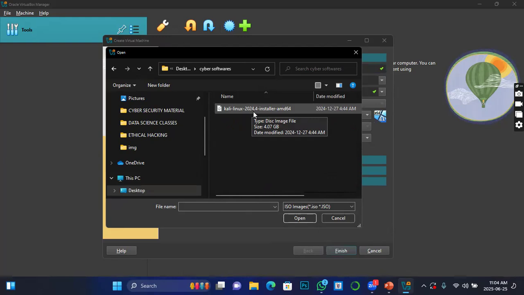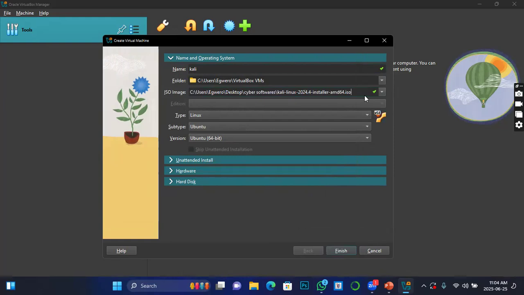You see the option that says Kali. Can you see it? Now you click on it and click open. So you have automatically called the file. That is why you ought to have downloaded it before embarking on this journey. Make sure you just select it and click on open. Have you done that?